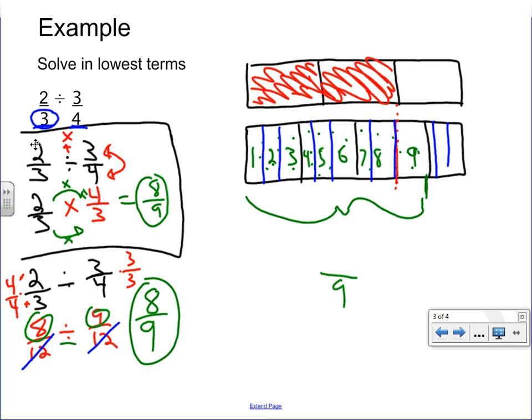All we have to do is just count up how much are colored in. Our red line stops right here. We've got 1 colored in, 2, 3, 4, 5, 6, 7, 8. Our answer is 8 over 9. And that goes along with our answers before. That's how you do two different concretely as well as pictorially. We'll try one more example here because that one was below 1. We'll try one that's above 1 here just so we have the two different examples.